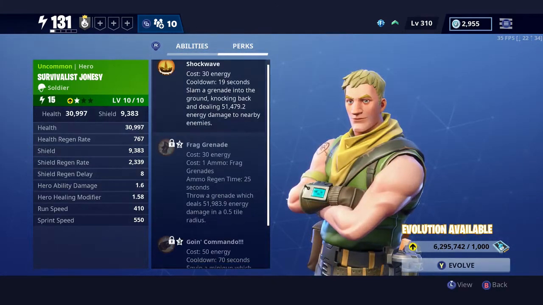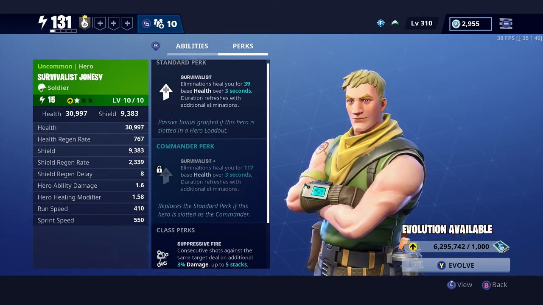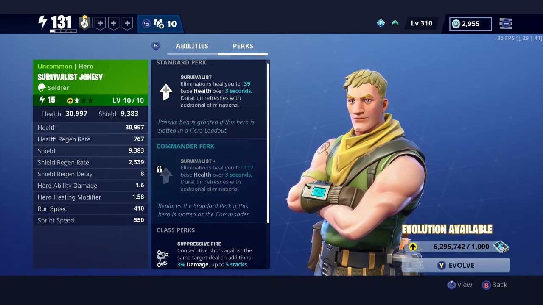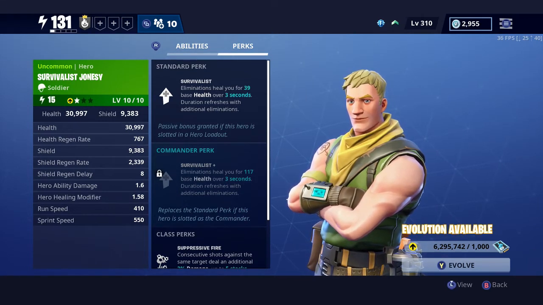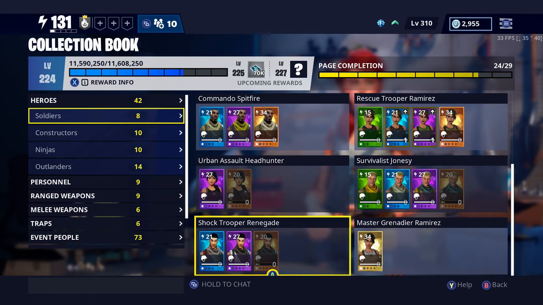So if you main Survivalist Jonesy, you're going to get 117 base health over 3 seconds. That's 3 times the amount of health over whether or not you run him. So basically, if you're maining him, as long as you're eliminating enemies, you're going to have very little trouble staying alive and keeping your health up. Shock Trooper we already talked about.